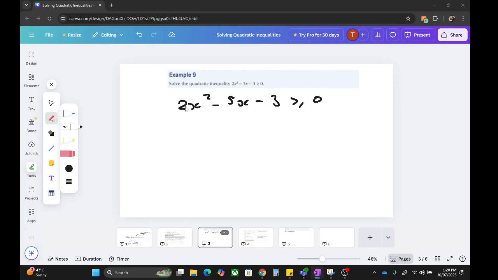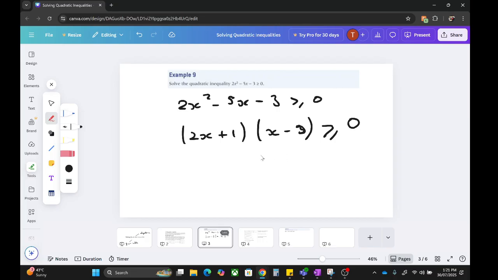Over here, you realize that we need two numbers that multiply to get minus 6 and add up to get minus 5, right? So you can realize over here that it can be (2x plus 1)(x minus 3). Yes, that's what your factorization would look like. I just factorized it really quickly for the benefit of the video, and this is greater than or equal to 0. So now we realize that we have two roots.